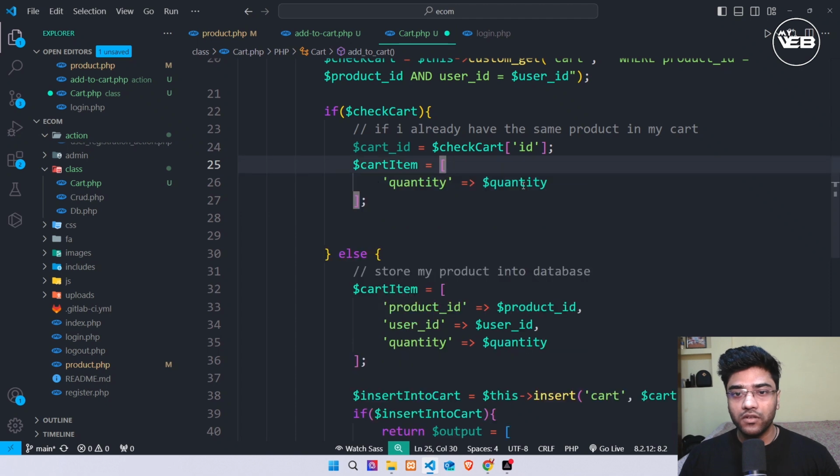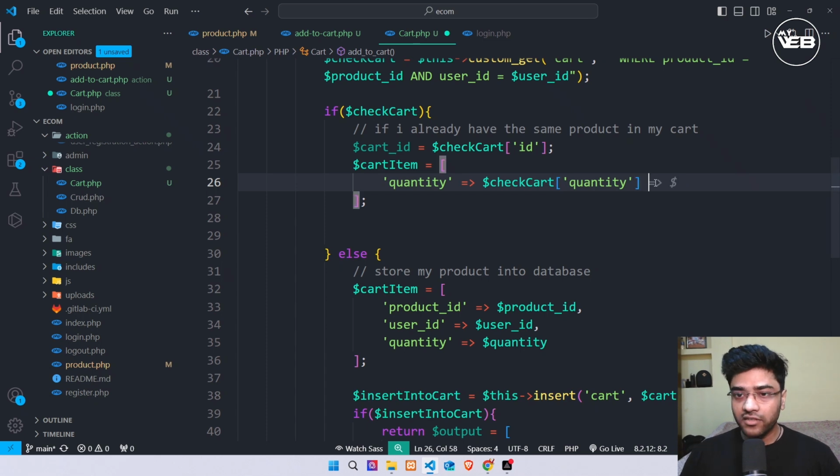Okay, and copy this and I copy my column name and paste it over here. Okay, after that I just need to increase one more quantity at here.